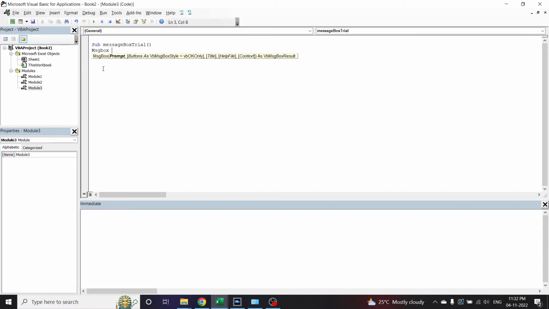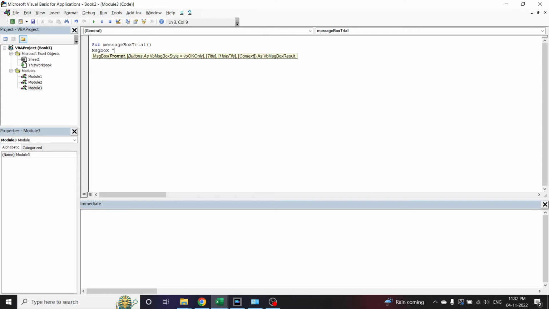Now, let's get into each of them. For a message box, only the prompt is mandatory. That is, the message you want to display to the users. For example, after you have finished running a program, you want to let the users know that the code is successful, or you want to let the users know that today's date is this, or tomorrow you have to do that. That is an alert you want to display. So the message is a mandatory thing in a message box, because if there is no message, there is no need for a message box, right? Now, the message should be a string.